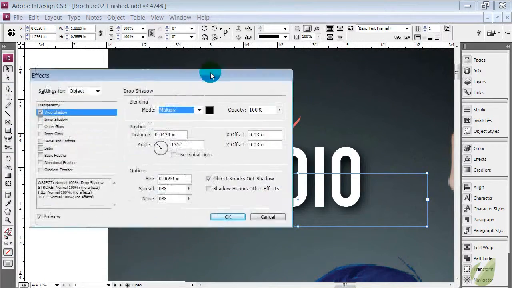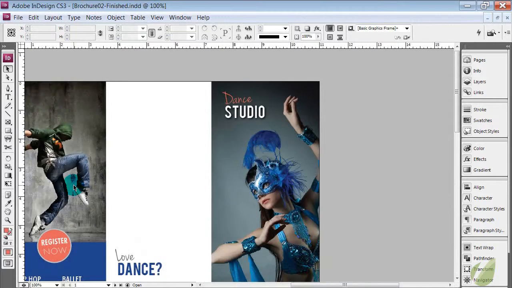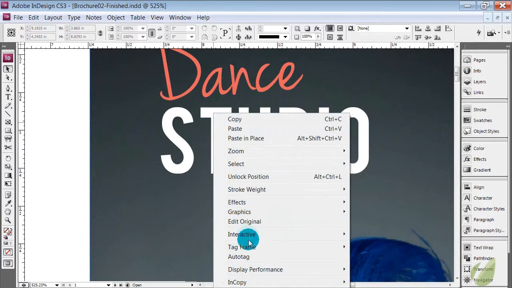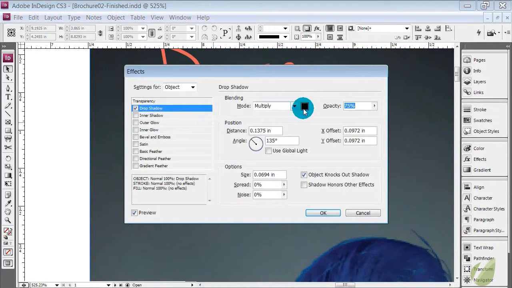Now, there really is nothing wrong with that. It just depends on the look that you're going for. So that doesn't look horrible, but I will say that without it, it's just, in my mind, much better. You really don't need that drop shadow to have this text pop off. So that's definitely a personal choice when it comes to that. But I will say the lighter the better when it comes to drop shadows.